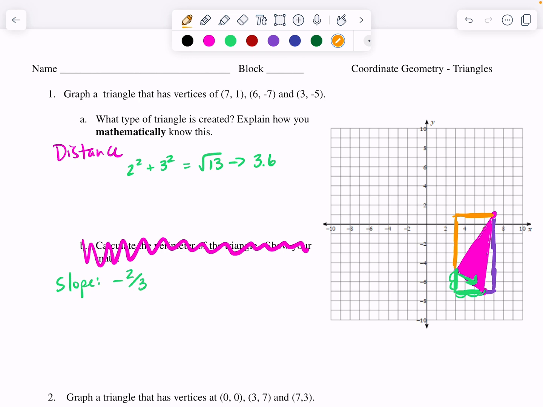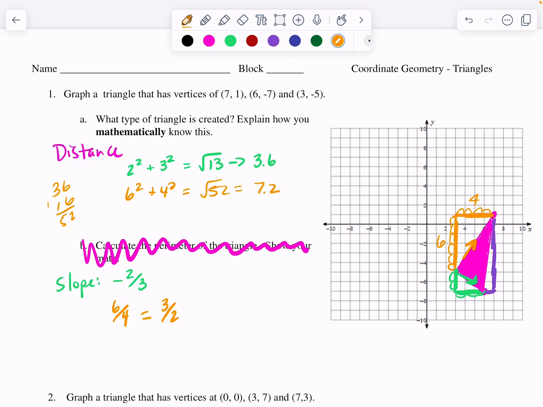And then I'm going to go to the gold, and I've got 6 and 4. So let's see here. This is an up slope. I can see that line is moving up. So this is an up 6 over 4, which is 3 over 2 when you reduce that. Okay, so please don't forget to reduce. And then when I do Pythagorean theorem for this, I've got 6 squared plus 4 squared, which is 36 and 16, right? Which is 52. So the square root of 52, which is 7.2.